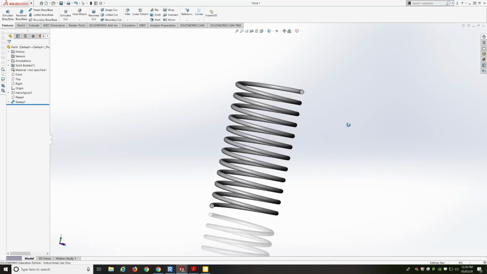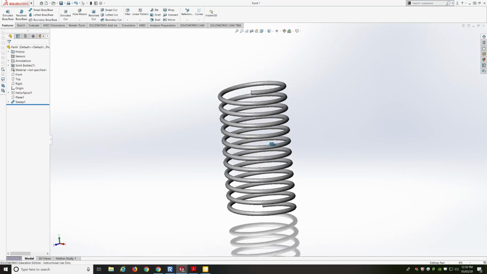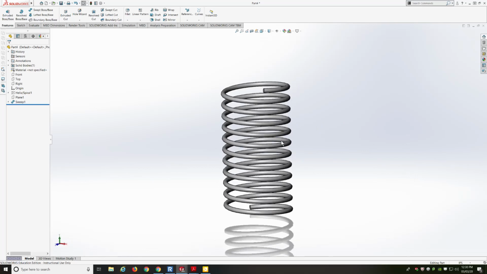Okay, so that's how you can create springs. You can play around with some of the other features to create a variable spring. So maybe it tapers in, it tapers out. Explore and experiment a little bit. But that is basically using the sweep feature. So it's somewhat similar to the revolve.